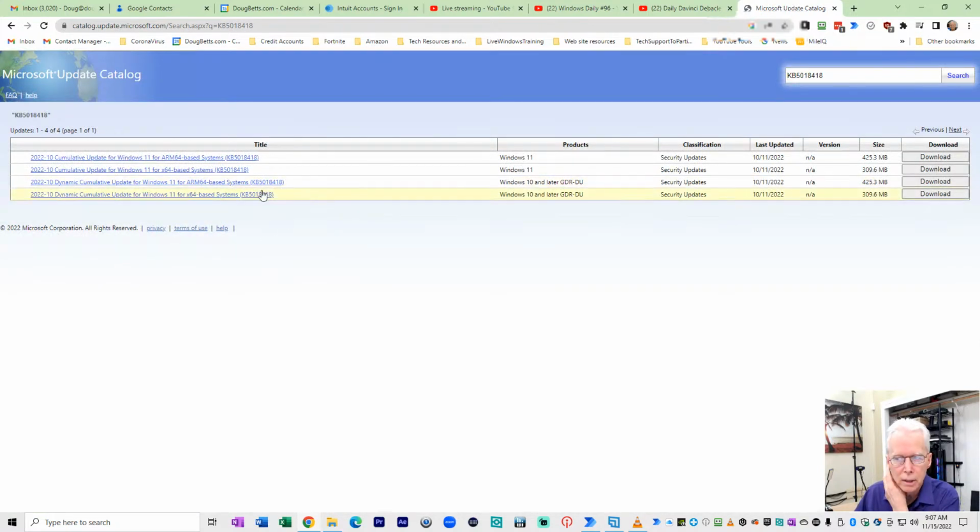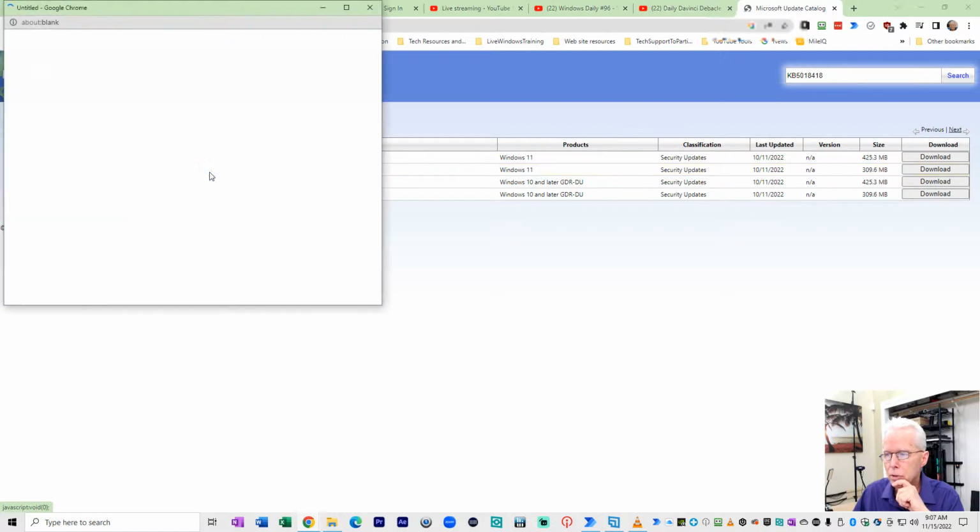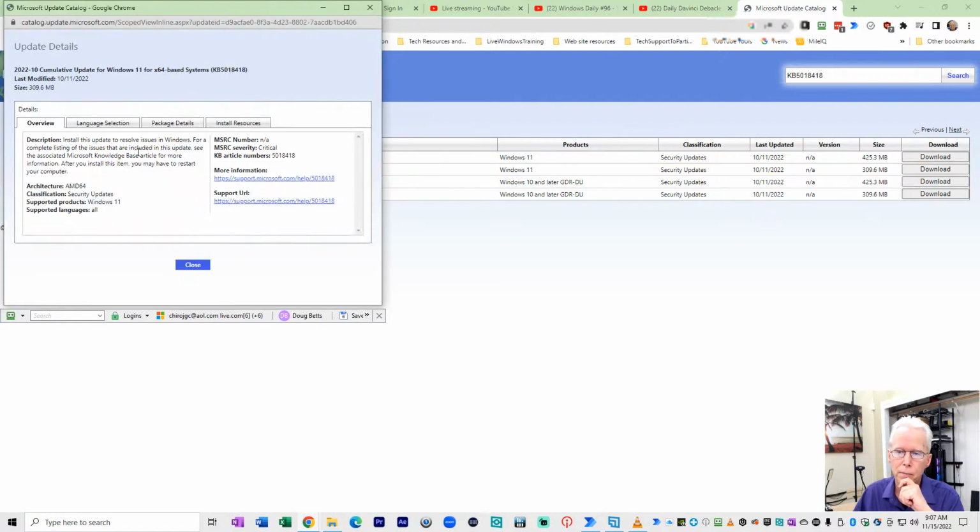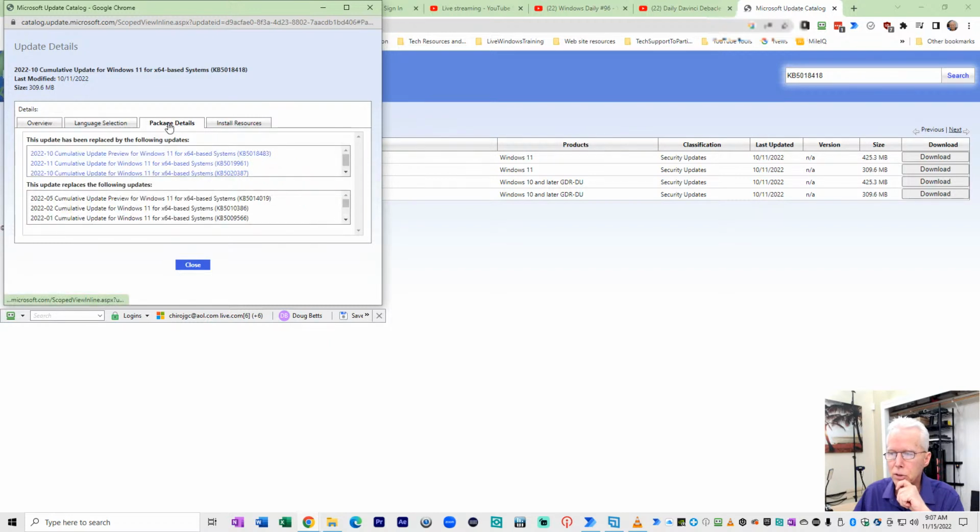When you go look at the catalog, if you're interested in understanding more about how these updates work, it was this one, cumulative update 22-10, cumulative update for Windows 11. He is on Windows 11, and this is the update number. If I go into this update item and look at package details, I find this update has been replaced by the following update.